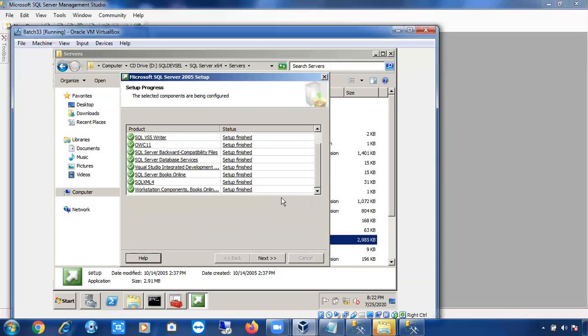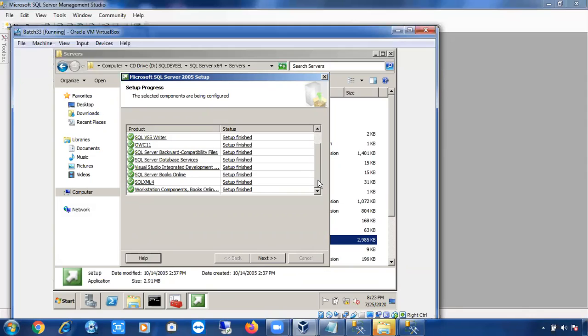Successfully installed. Sir, do we install SSMS along with the server, or will it come automatically? We have already selected development tools, right? So automatically it will come up to SQL Server 2016. Up to SQL Server 2016, no need to install SSMS separately. Whenever you install SQL Server, if you select development tools, Management Studio will come automatically. But if you don't select development tools, Management Studio will not come.